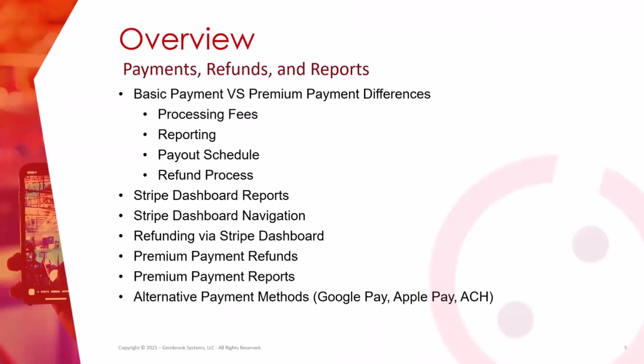So, a bit of an overview at the top. Let's talk about what things we're going to be covering today. Again, we're focusing in on payment options with ClubExpress. We've got our basic payments options and our premium payments options. Both of them use the Stripe processor as the back-end way to process credit cards. Those are the only two payment options for processing credit cards going forward.